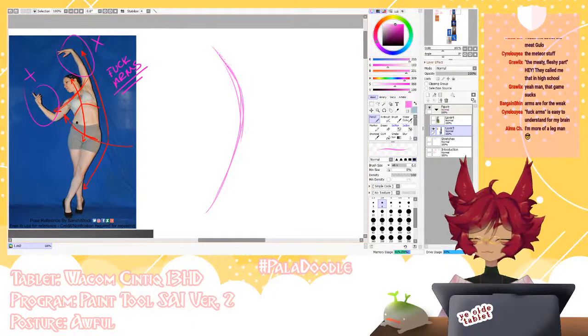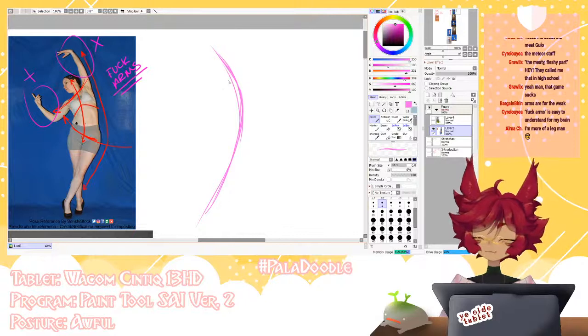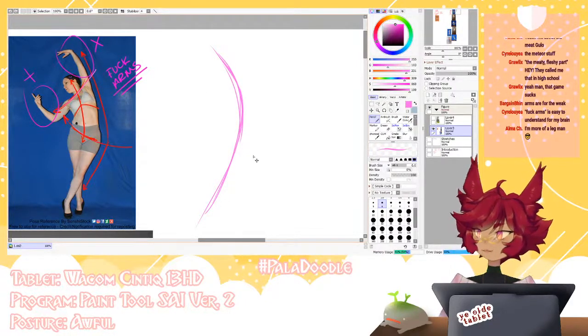So off of the line of action here, I would build up the shoulder and waist line.